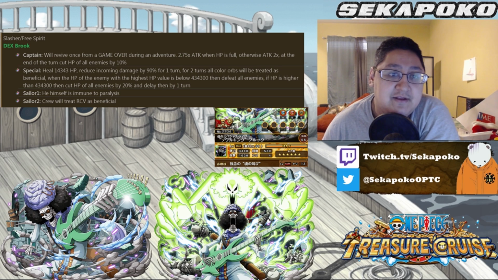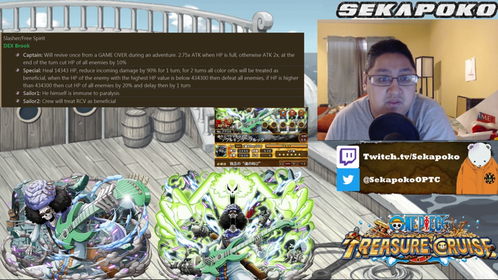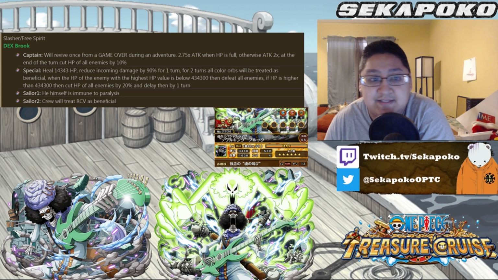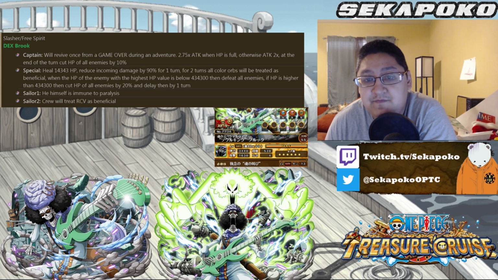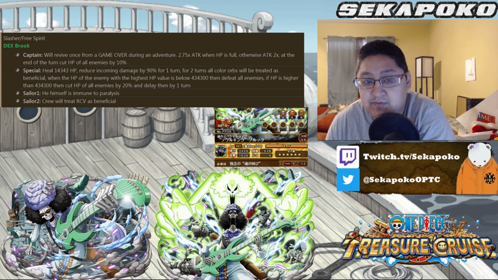That's cool. Okay, so the special ability is going to be heal for 14,343 HP and reduce incoming damage by 90%. And for 2 turns, turn all color orbs into beneficial orbs. I like that. Beneficial orb enable is always nice to have. And it's non-conditional in class, so that also is really nice. When the HP of the enemy with the highest HP value is below 434,000, defeat all enemies. And if the HP is higher than 434,000, then cut HP of all enemies by 20% and delay them for 1 turn. He does a lot of things.